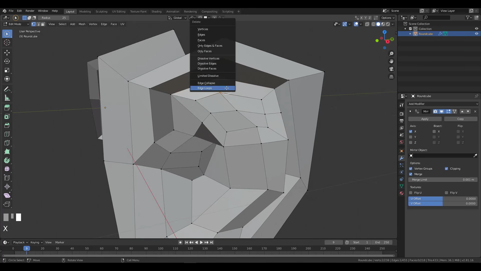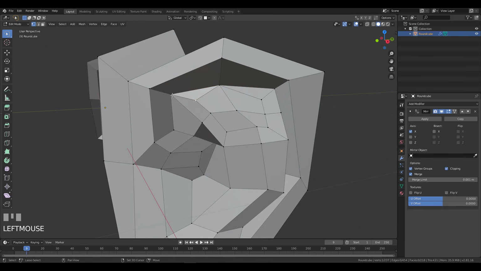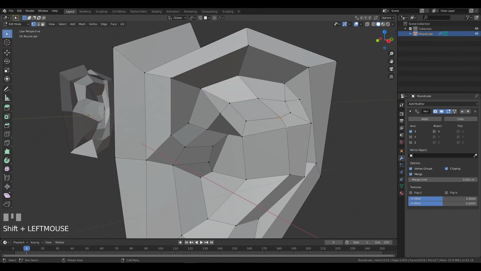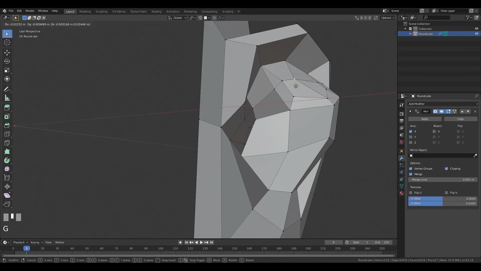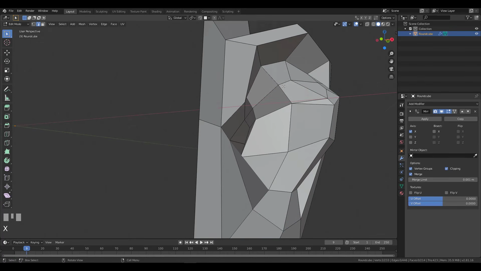Well, I cannot. Sorry, edge collapse. And I'm going to collapse this edge, edge collapse. I'm going to collapse this edge, edge collapse again. And I'm going to push this back a bit. Maybe I will collapse those edges.